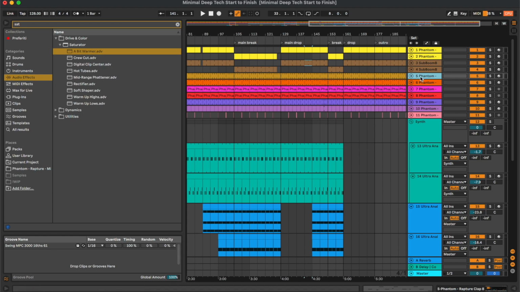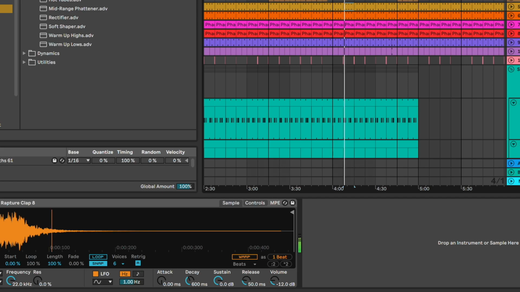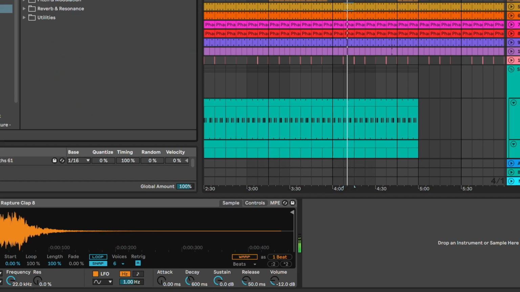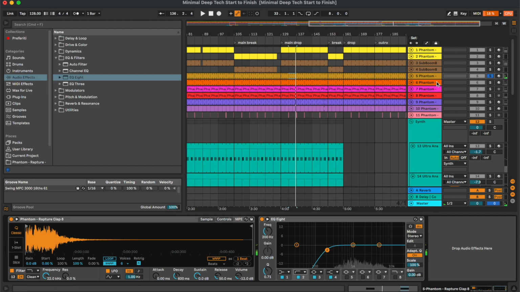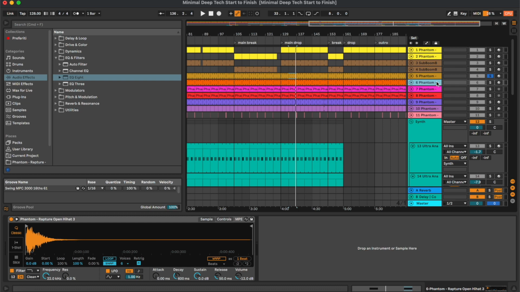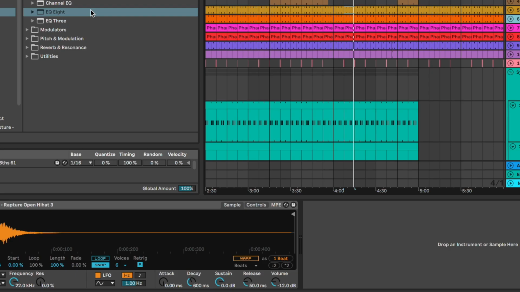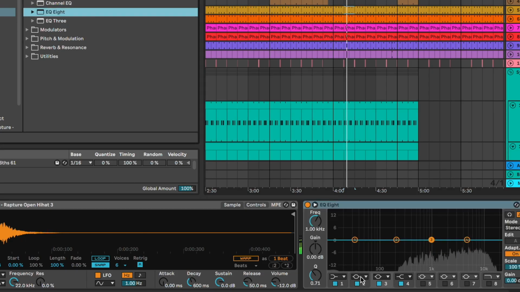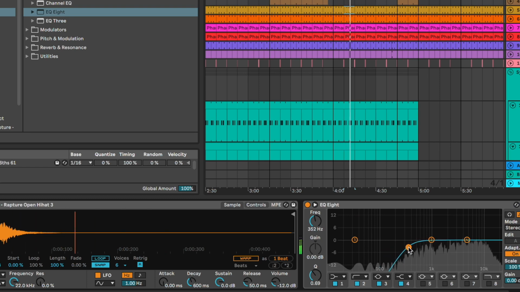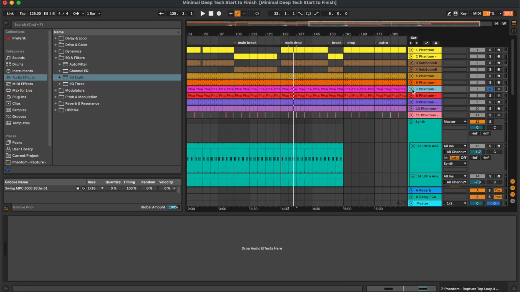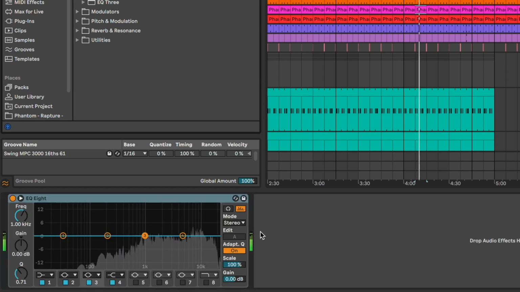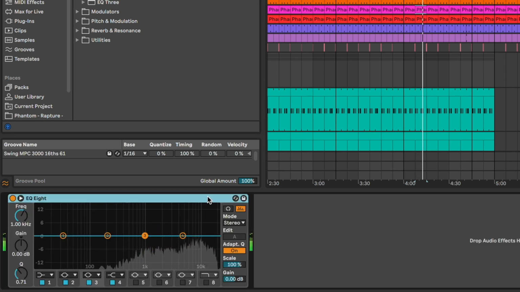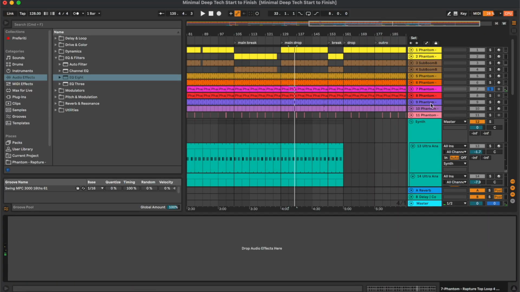Then let's go and see the drums. So cutting the low frequencies on the clap. Then we have the open hi-hat. Same EQ here. Then we have this loop. Nothing to do on this one.